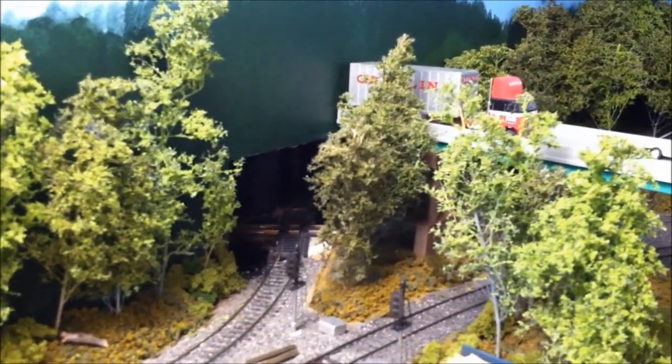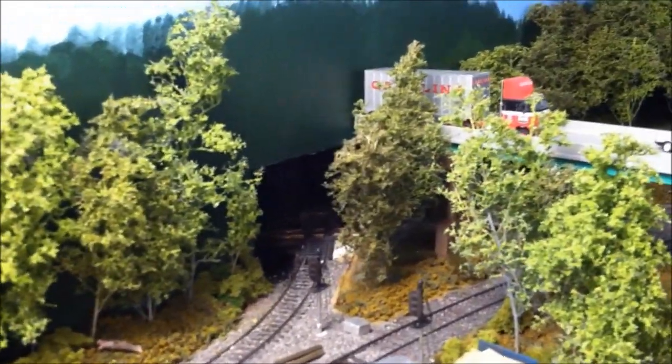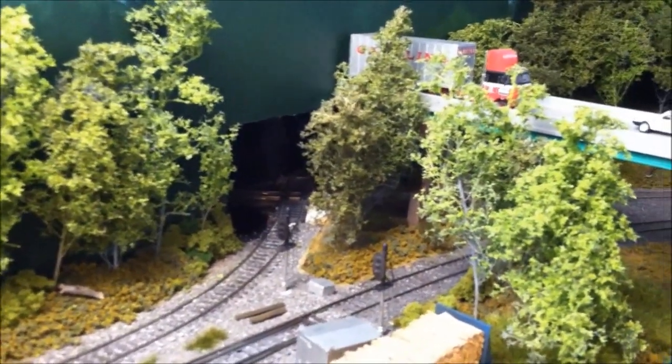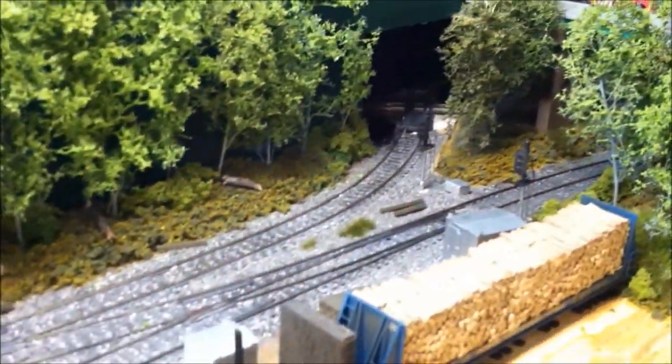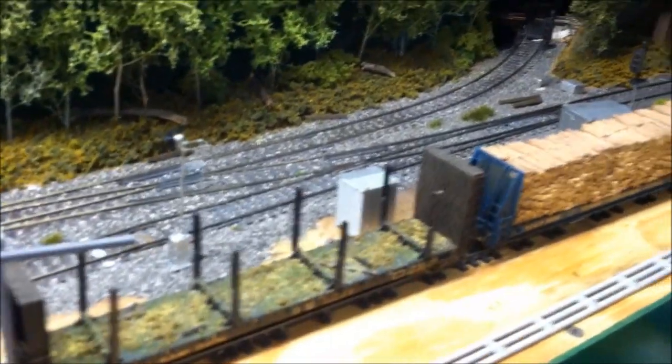Got a couple tracks over there, so I can hide a couple trains out there. May eventually go to a helix, which I might use a slower level, which you cannot see. So more news later on. Check my blog out on that. So we've got the Midland, and it actually goes under the bridge here. Midland's actually both trackage. As you can see, the Virginia Central here with their pulpwood cars. There's probably going to be a little pulpwood yard here.